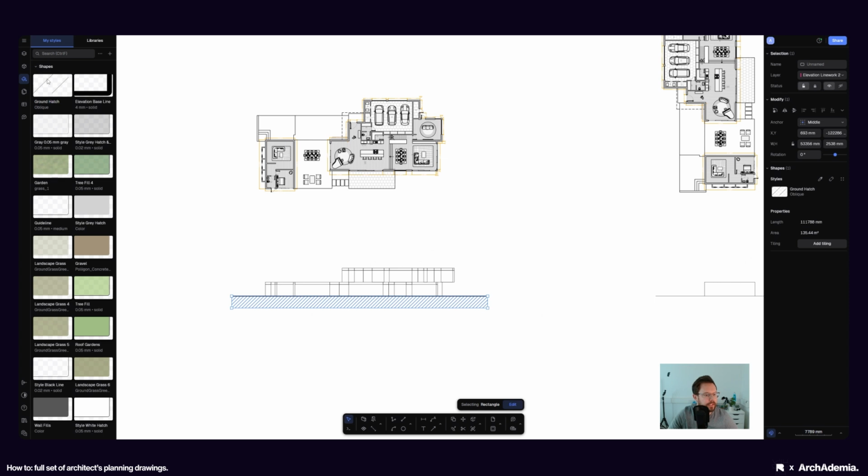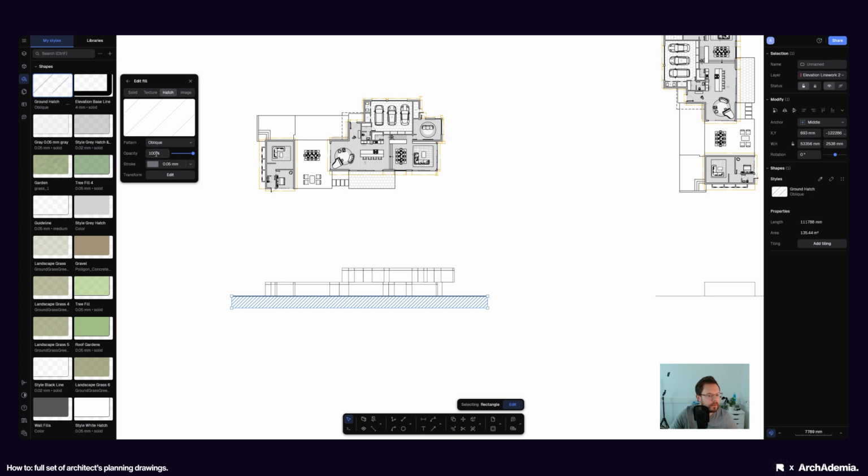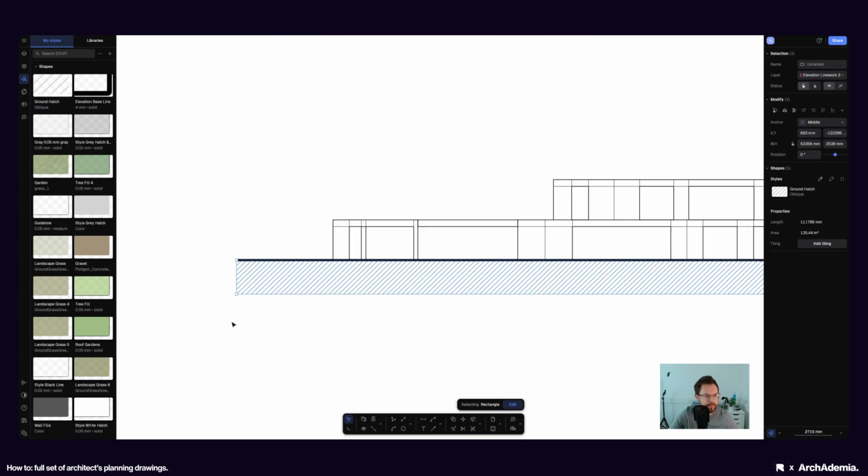I'm being a bit fussy there, but that's... Just checking. There we go. So I've just gone to transform, scale it by half. That's better.